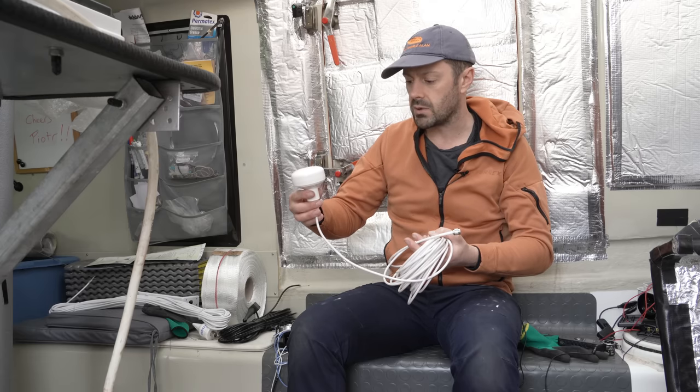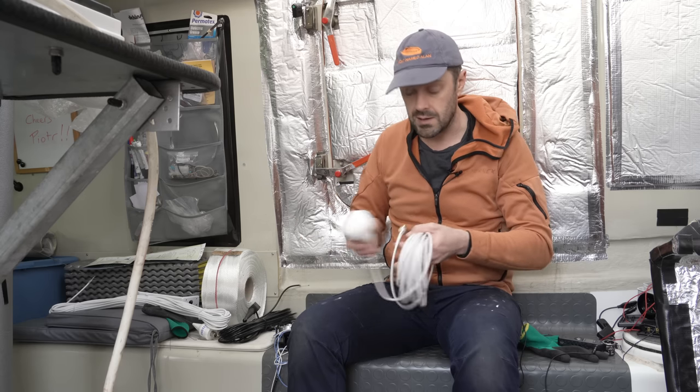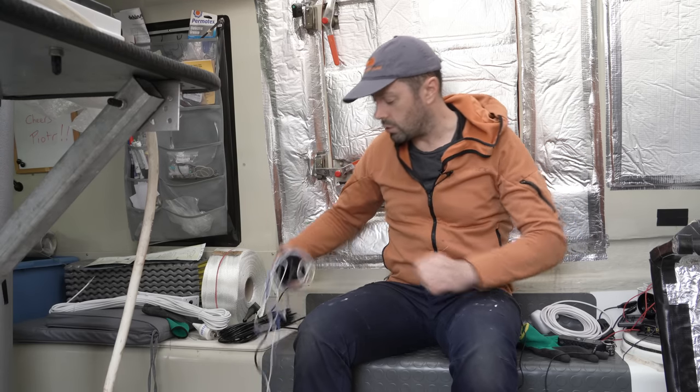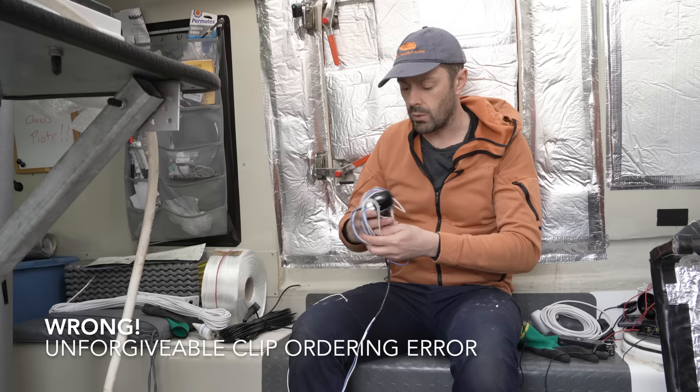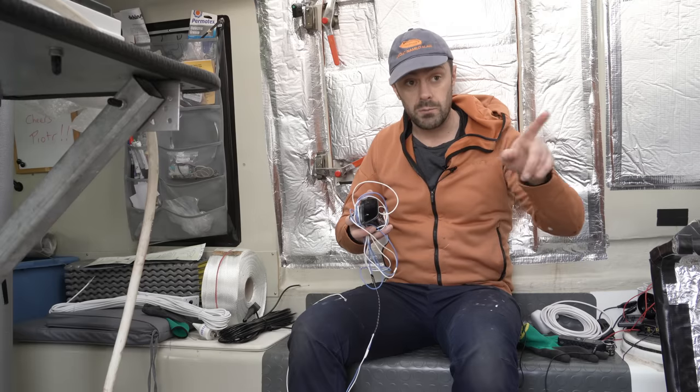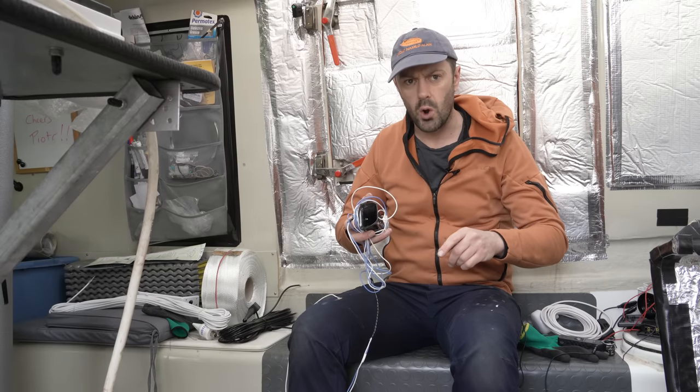Actually, I've not decided yet because it doesn't need to be separated in the same way that the two antennas need to be. Anyway, I've got that. And finally, there's the horn, which I have just shown you me rewiring. It wasn't very complicated. And that will, once it's in its mount, which I've been repainting because it was this horrible sort of chromey thing.